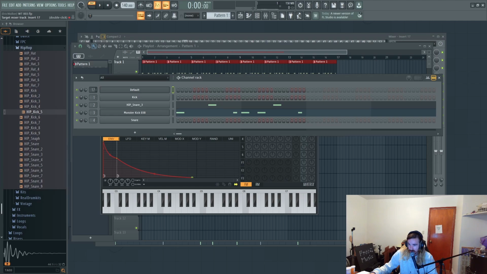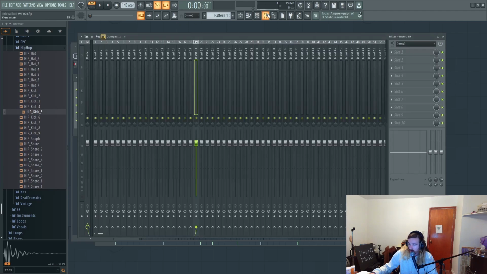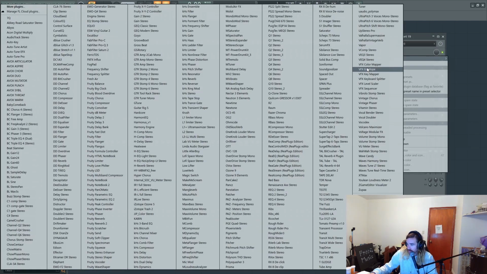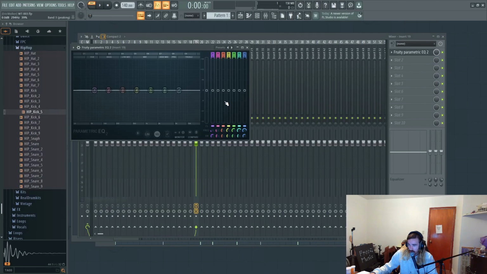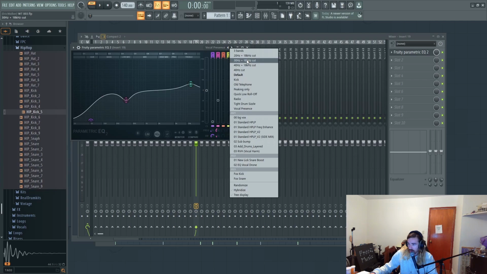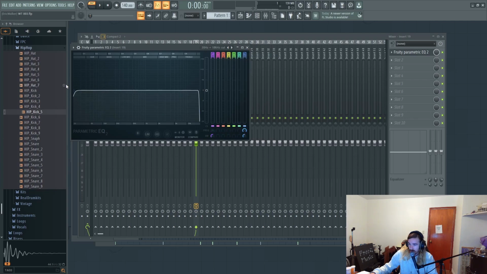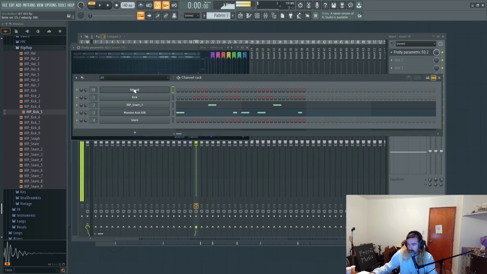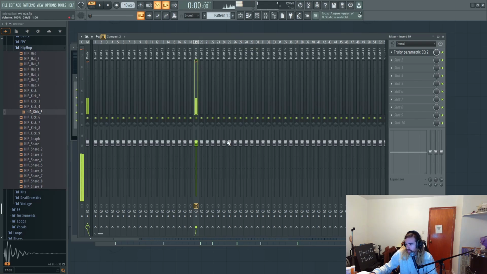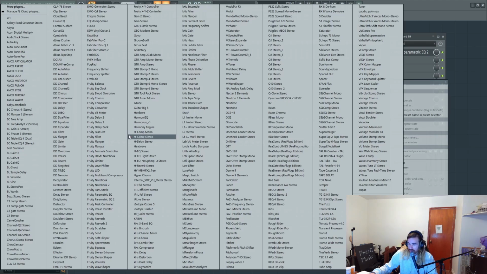I'm going to edit out some of these frequencies, so I'm going to bring it up. Channel 19 in the mixer. Parametric EQ 2. Look at all that low end that we don't need. Right click on these 2 little arrows. Down to, you can pick any of these 3 and then drag up the bottom point. I'm going to throw some delay on it.